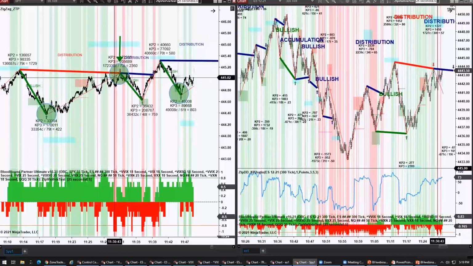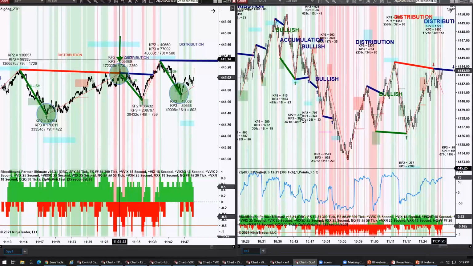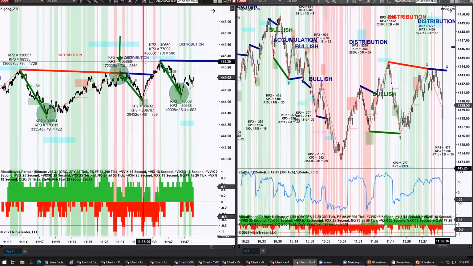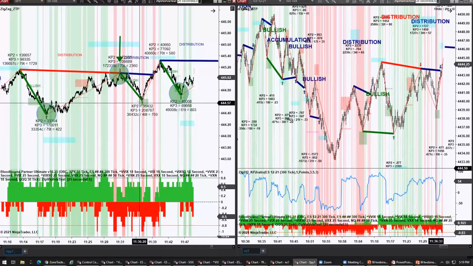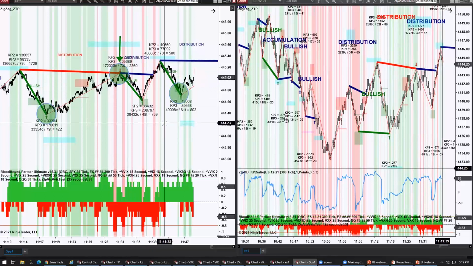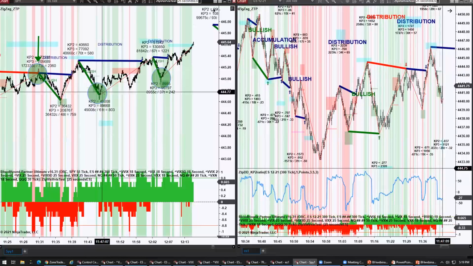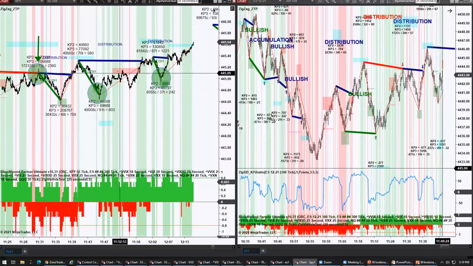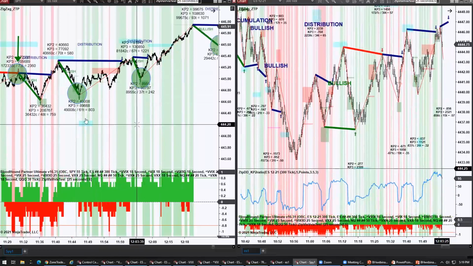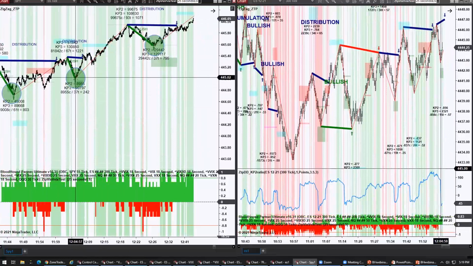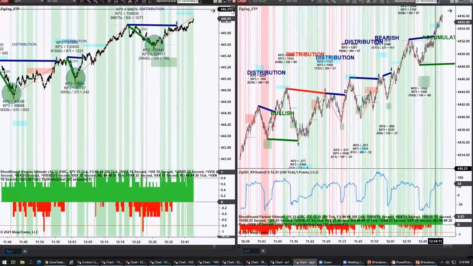The VIX flips here, and we can see that we also have distribution divergence going on the ES chart on the right. That's good for 4.5, 5 points. Again, you're being warned in real time to get out of that. VIX flips back to bullish for this trade here, 6.5 points. VIX fully green here for a little over 9 points.